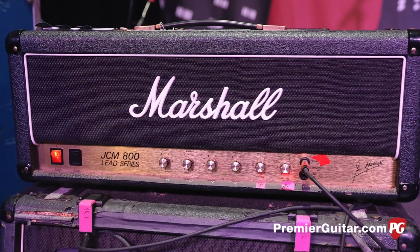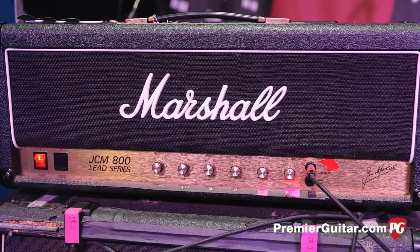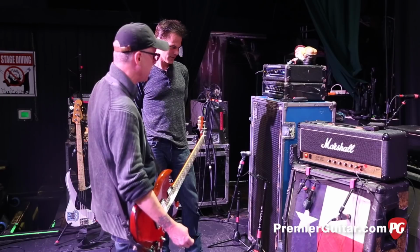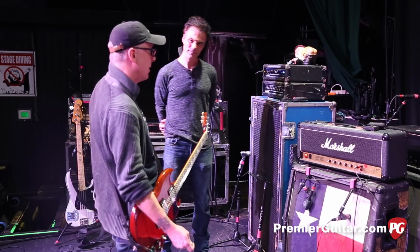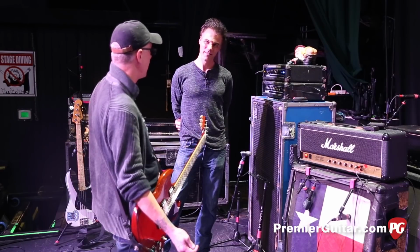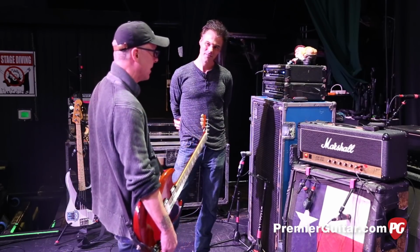Yeah, so is it all stock, your JCM 800? I'm an all-stock guy when it comes to music gear. Because my thing is, after touring so many years without a crew, if it breaks, we're just screwed. So I keep everything stock and easily interchangeable. I just find what I love and stick with it.